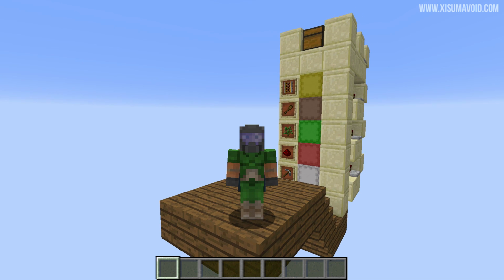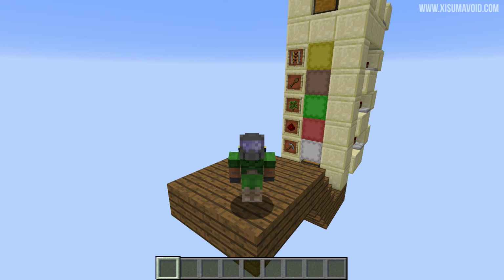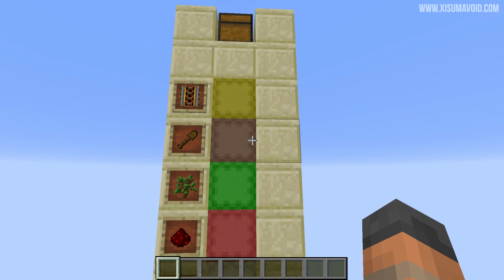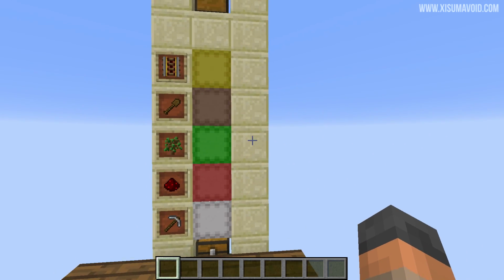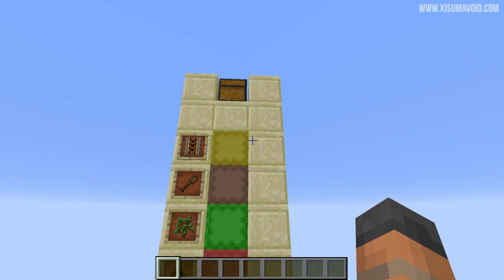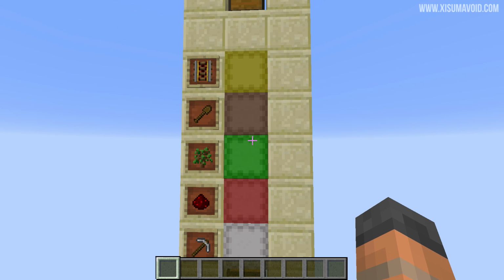In this video I'll be showing you how to build the backpack sorter for Minecraft 1.11, which uses the new shulker box. Now these shulker boxes are essentially backpacks. You can put your items in them, you can pick them up, put them down, take out your items and pick them up again. And so what this contraption will do is allow you to sort all of your items back into your backpacks. And we have 5 of them right here.